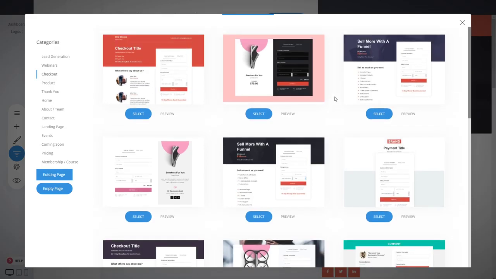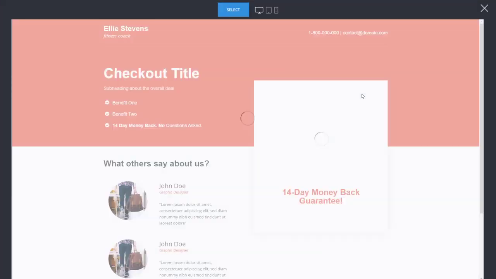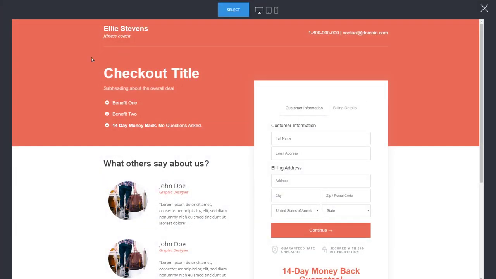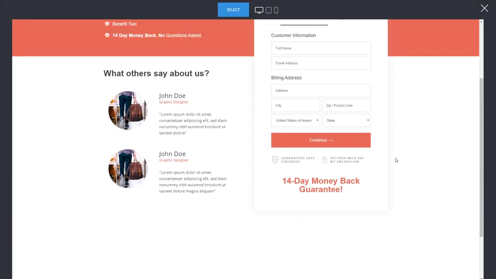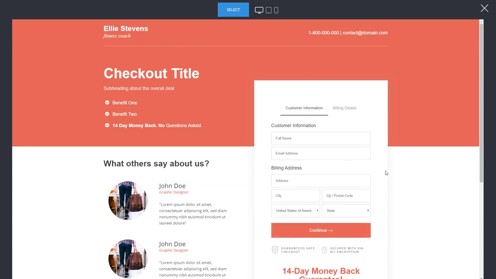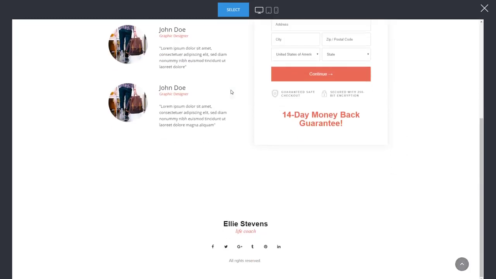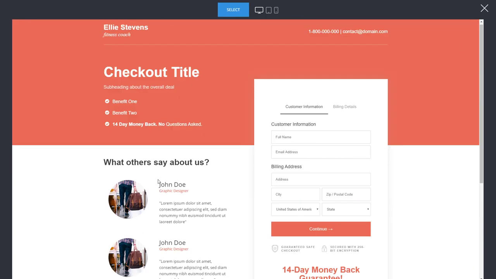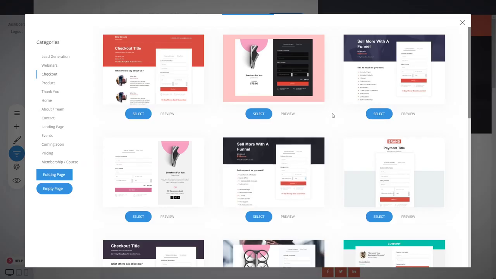And here we have different examples. This is a very good example where you have a checkout title, some testimonials, and the checkout itself, where the person can purchase the product directly. Here you can have information about the product again, benefits, and so on. And the testimonials are a really cool way to emphasize the happy customers and some comments from them. So this is a cool example.